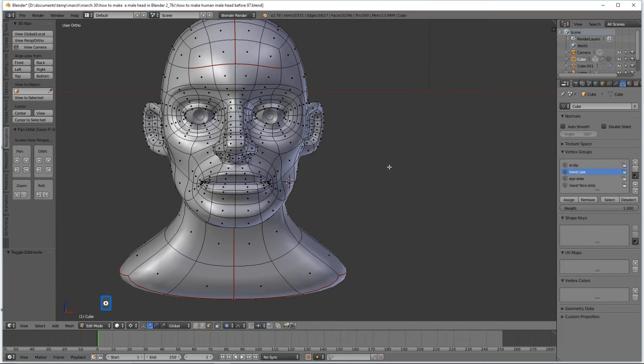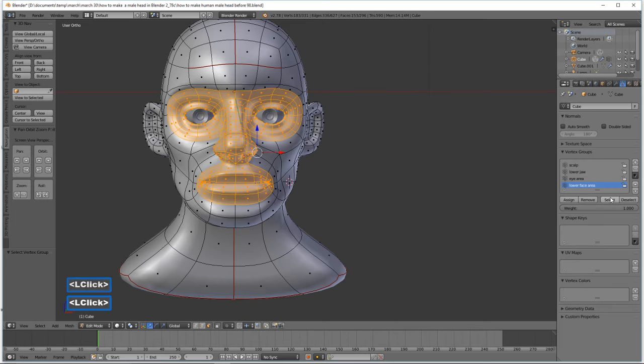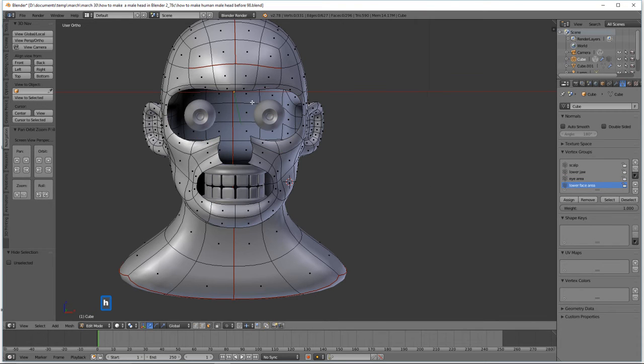Okay, I'm going to press O, then press O again to turn off the connected proportional editing tool. I'm going to click here and then select medium point instead of the 3D cursor, so we're back to Blender's default pivot point. The reason why I set up those vertex groups was I find that with these vertex groups we can click here, then click select, then click here, then click select. We can now press H, so we hide this area right here.